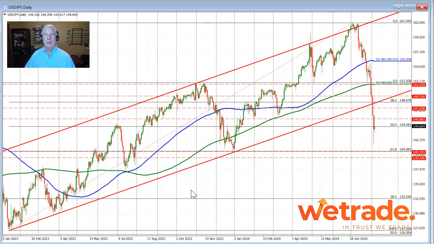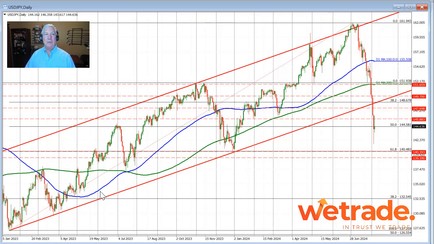I think the closing level from last year came in at 140.99, and our low price from yesterday's trade came in at 141.68. So we got within 68 pips of the closing level from last year. That's after moving up from 140 all the way up to 161, and we've done it since the high was reached on July 3rd or 4th. So a quick move to the downside, got within 68 pips of that, and we started to rotate back to the upside.